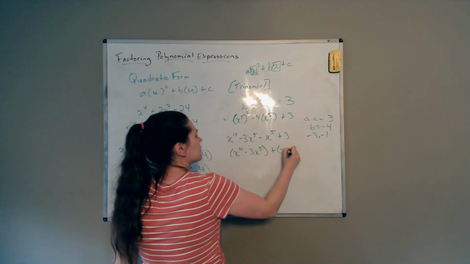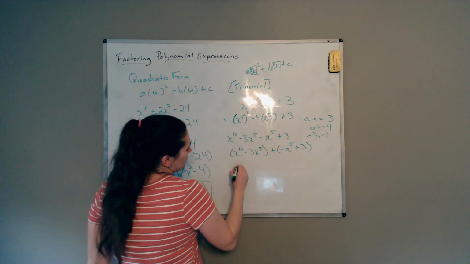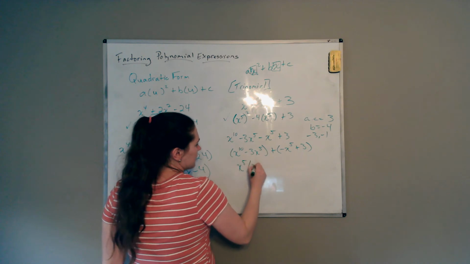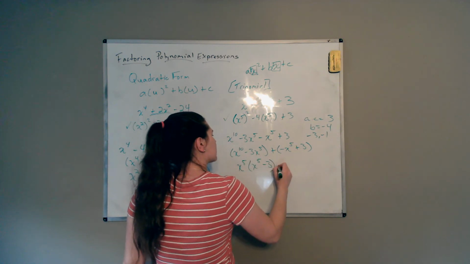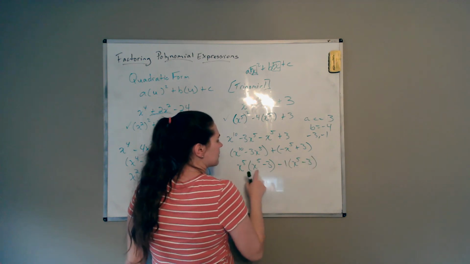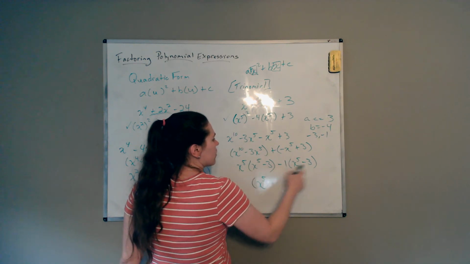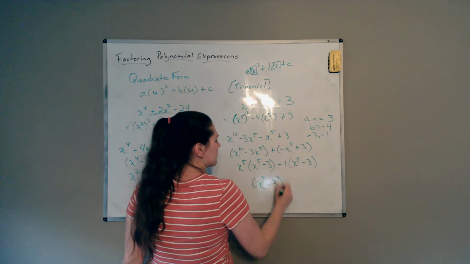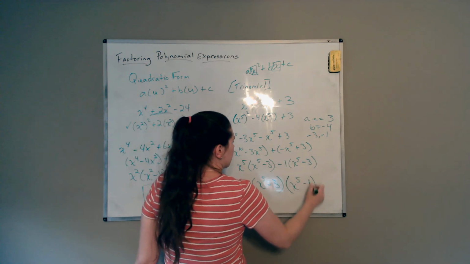Always put a plus sign between, right? Okay. Take out the greatest common factor of each set. That's going to be x to the 5th here. It's going to leave me with x to the 5th minus 3. Greatest common factor here would be negative 1. Why are we going to take out a negative 1? Because remember, these factors need to be the exact same thing. Because now between these two quantities, we're going to factor out the greatest common factor, which is x to the 5th minus 3. And we'd be left with x to the 5th minus 1.